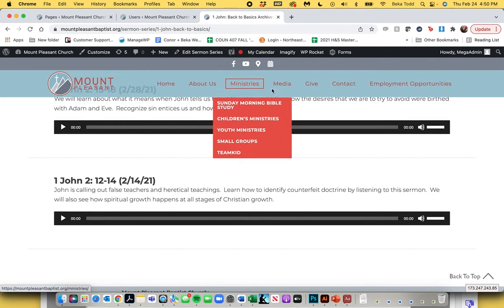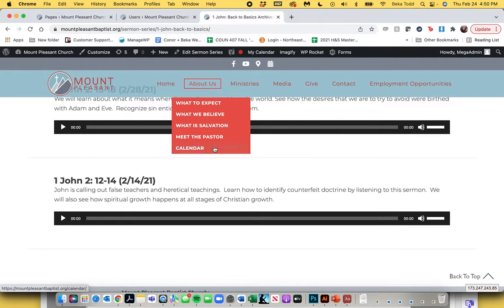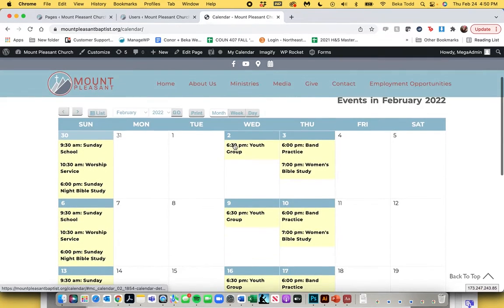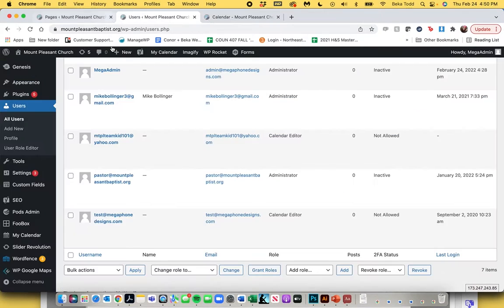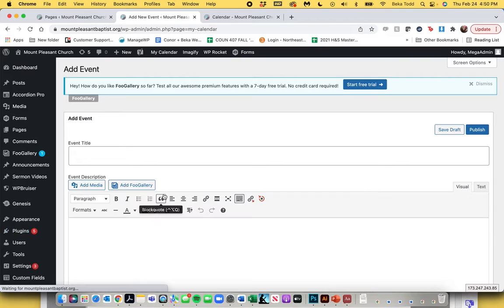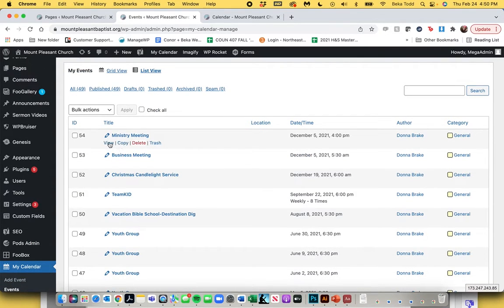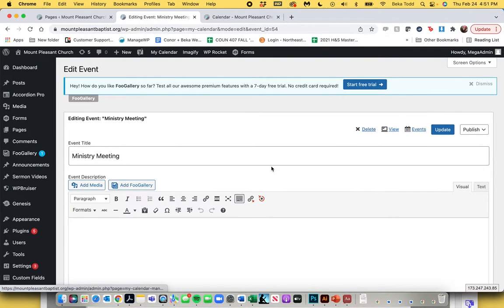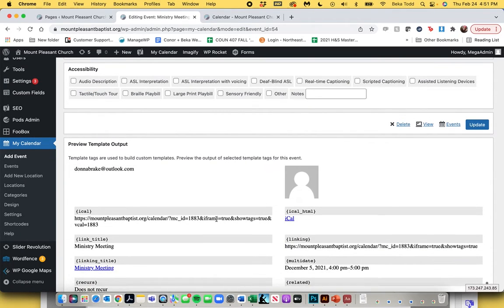There's a couple other things. Just want to make sure the calendar page. So you have these different events that can be added and deleted. So that's going to be done through my calendar. And if you click on events here, it'll show you your current events, and you can view and edit them through here. So you can delete them. You can change any of the labels, headings, the times, the dates, any of those kinds of things.